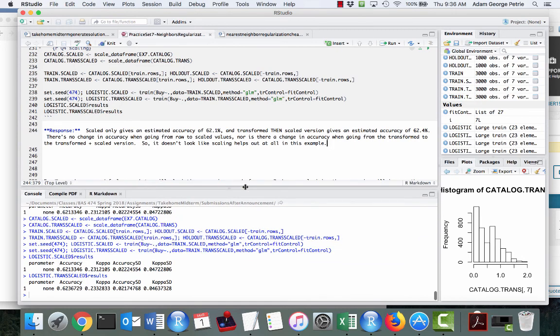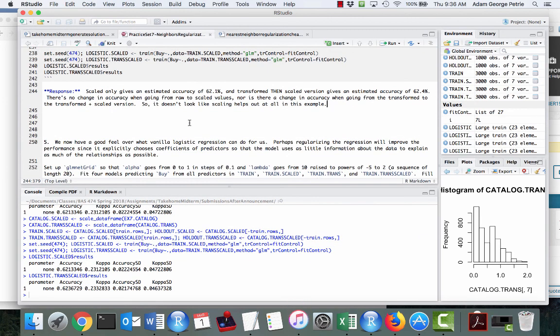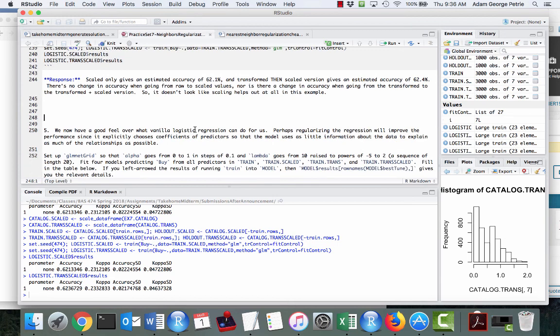All right, so we have a pretty good feel over what vanilla logistic regression can get us in terms of generalization accuracy, about 62.4%. Perhaps regularizing the model is going to help us out. So fundamentally, logistic regression is choosing the coefficients of the model in the wrong way. It's solely focused on minimizing the bias of the model on the training data, and we know that the estimated generalization error of a model depends on the bias, smaller is better, but there's the variance component of the model building procedure as well. So the variance component is measuring how stable the model is if it were to be fit on a different set of individuals. So how much does the model's form change if we used a different training set? The more it changes, the higher the variance.